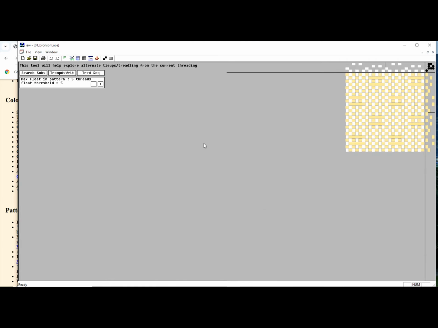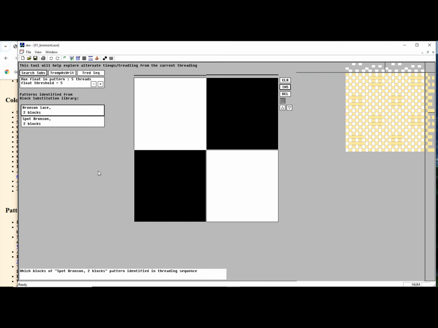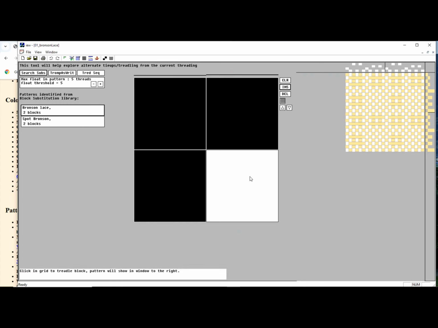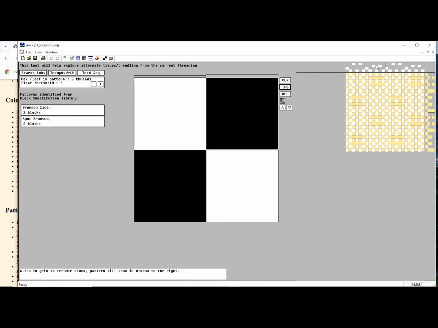Warp Saver is an interesting tool that allows me to go through and look through the pattern, figure out what structures I have. I can actually change the profile, and it will change the threading diagram. So if I've got a project on the loom I don't like what's coming out, I can change that. It's actually a pretty effective design tool for doing a complex project where I want to use the same warp for a number of different pieces.